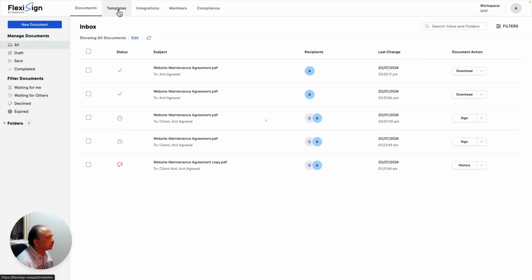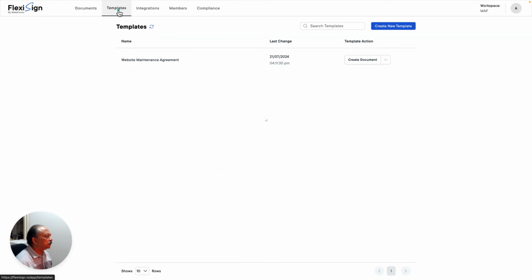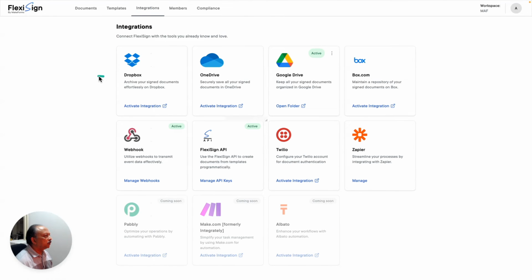So okay, we talked about the documents tab or section. We talked about the templates section, integrations. There are a bunch of integrations here. I'm waiting for Pabbly integration. I don't use Make Form. I do have Elbato, so Elbato would be neat. Zapier, I'll talk and show you a quick view of what I've tried with Zapier. And still, I haven't done enough. I've just barely created a simple Zap just to see how I can set things up.